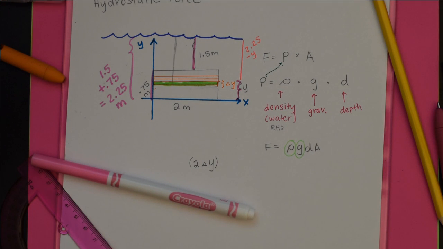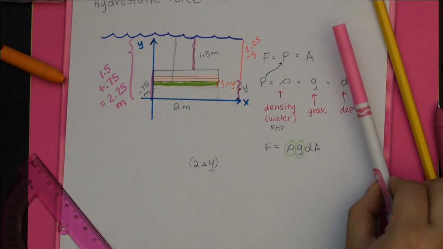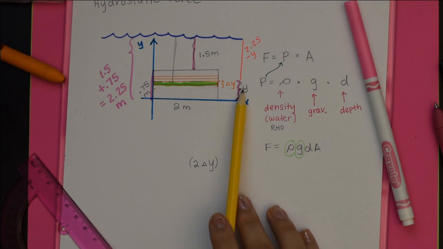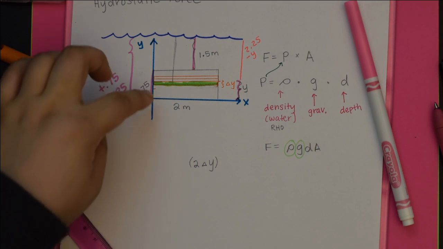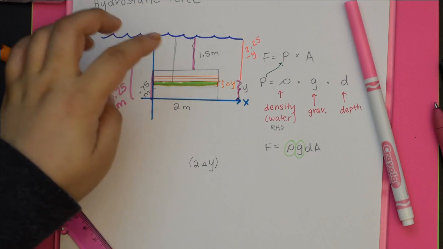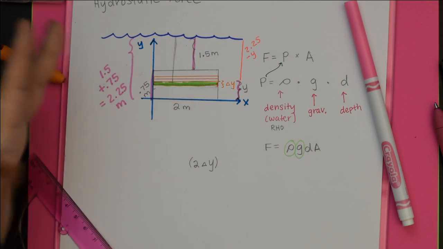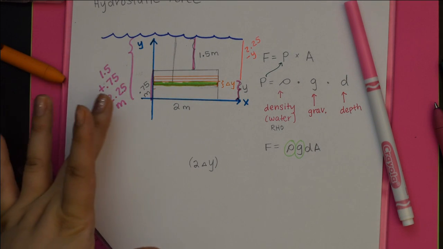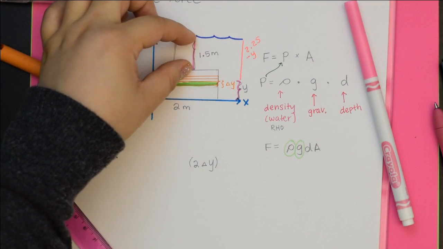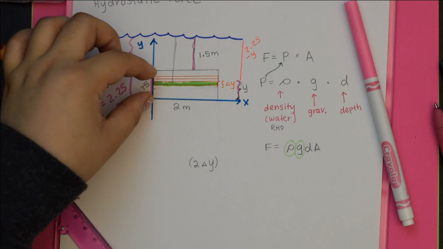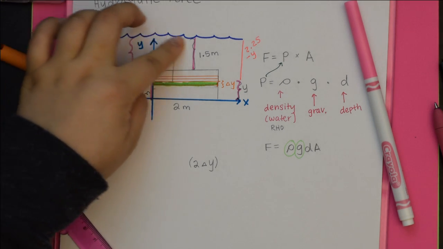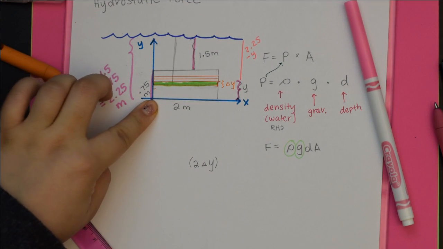So I think it's more complicated looking when you draw it than actually just seeing what's happening. Basically, I set this part to be y. I'm looking for the depth of my green plate, so just this distance from the top to my green plate. But with the information given, I don't have an exact formula for that. I do know that the top of my plate is 1.5 from the surface, and I know that the actual height of my plate is 0.75. So the total from the surface of the water to the very bottom is 2.25.